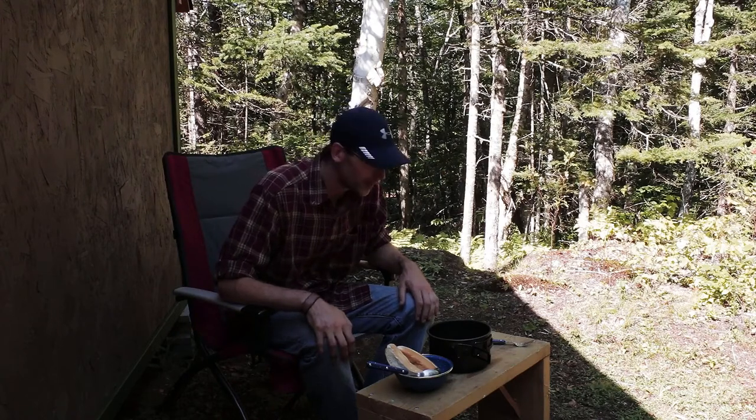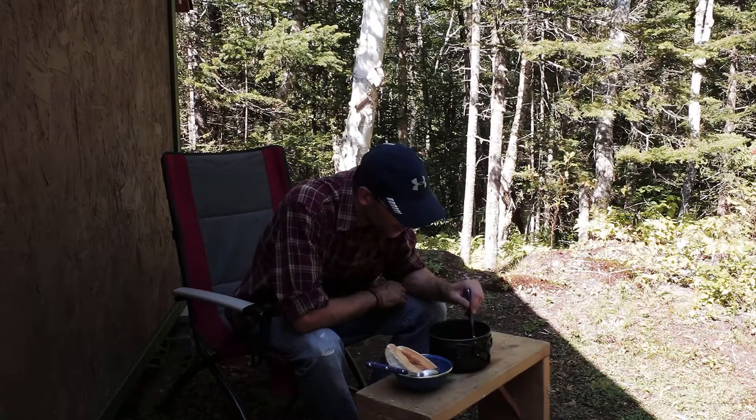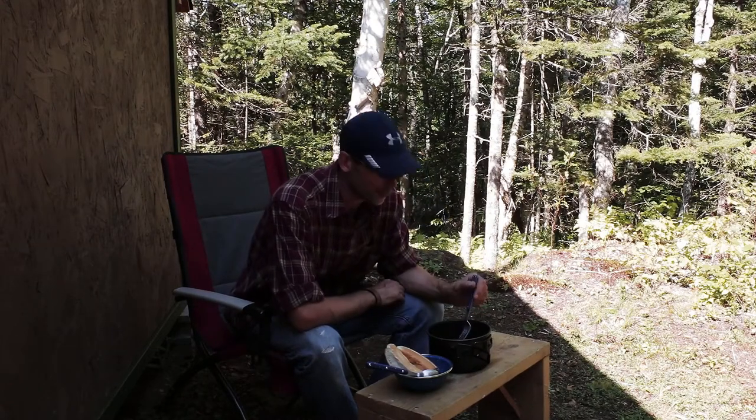Okay, decided to move into the shade. It's way too hot out there. I'm surprised the sun's out. It's supposed to be overcast all day, but it is what it is. So this looks pretty good so far. It's an interesting flavor. I've never had pho before.